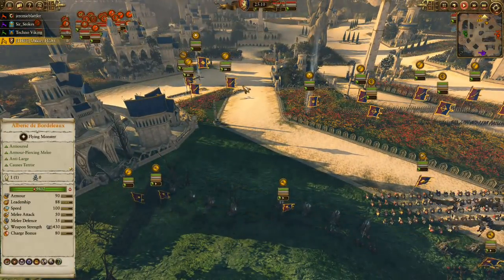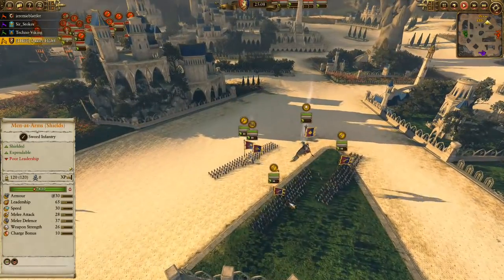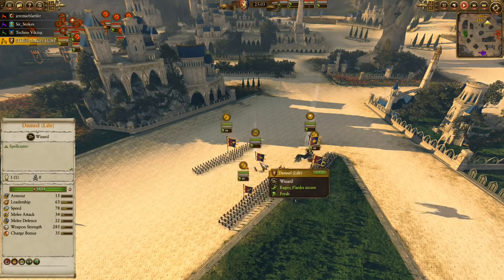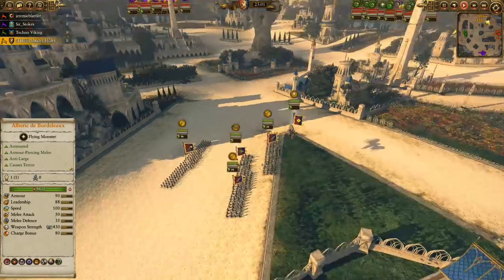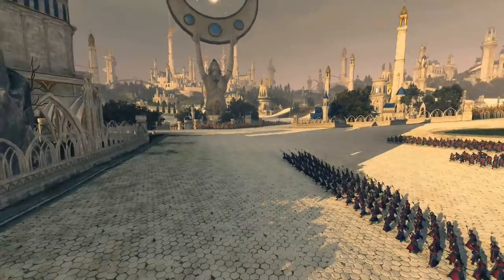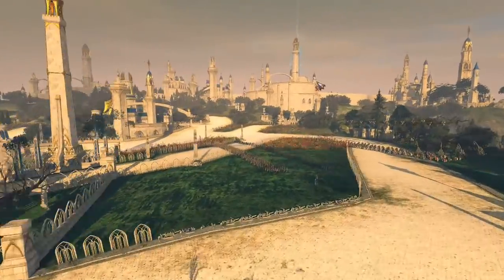I have a preliminary screen of infantry on this flank. It's going to be a handful of men-at-arms with polearms, and a damsel with the Lore of Life, with Alberic of Bordelot just watching over them. So I'm moving out and just securing a little bit of the streets in front of me.